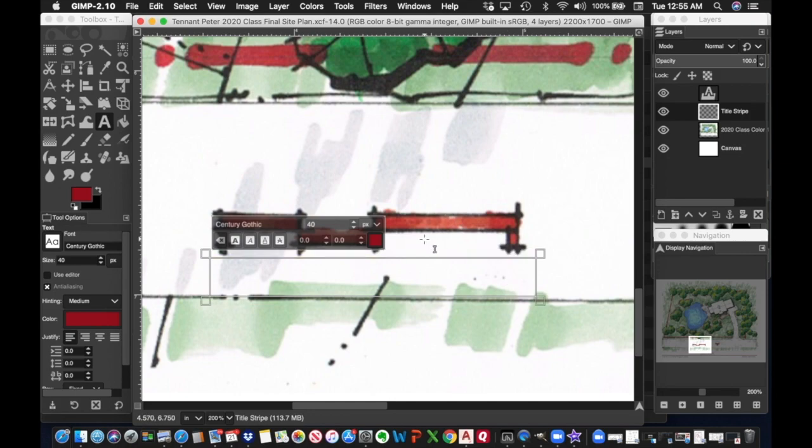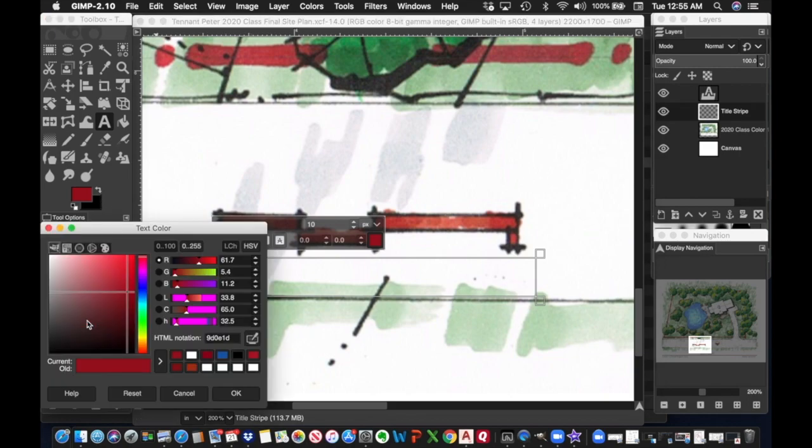So I'm going to turn this down. I'm going to come over here, and I'm going to drop it to about 10. And let's see how that looks. I don't want the color red, so let's change that to black. I'm going to pull that all the way in the corner, hit OK.